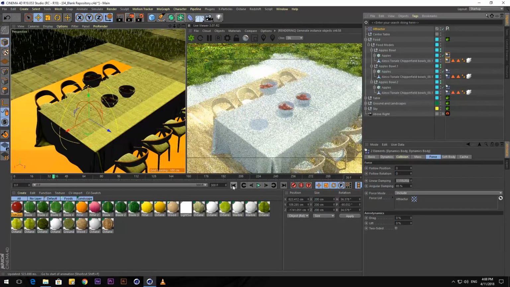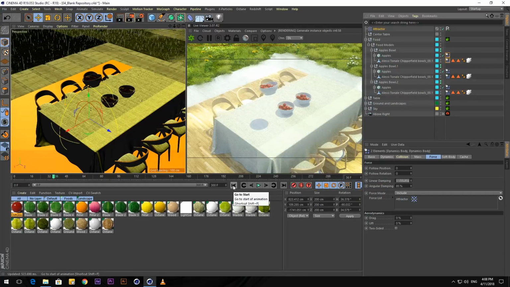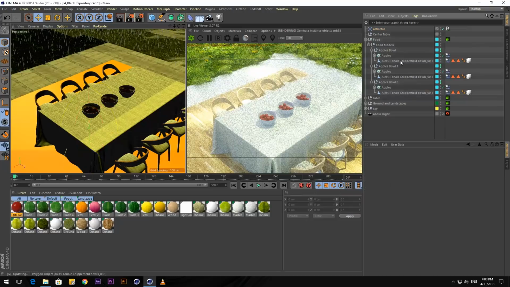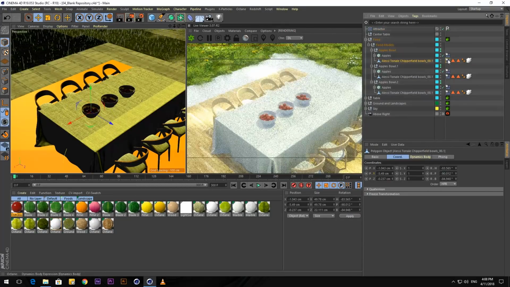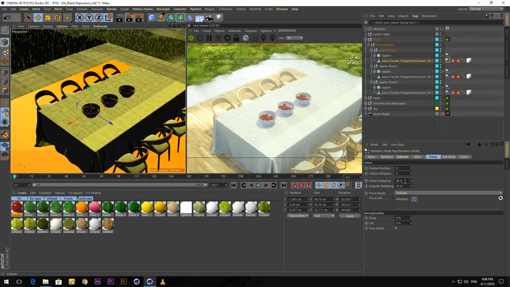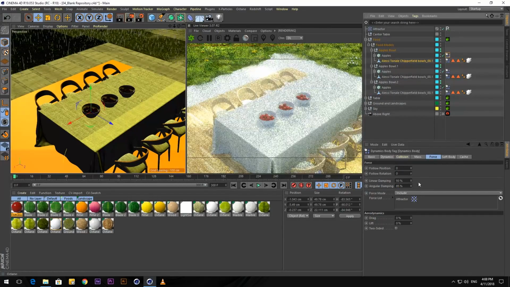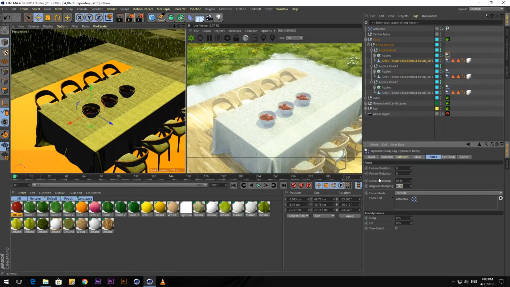But right now, the food and the bowl are sticking together too much. We want them to travel out in this fun and interesting way. So for the bowl here, I can just increase this. I have some damping, which will basically drain out some of that energy so it won't be able to move as much. And then for this one, I can maybe lower it down even more, because then the bowl will have more energy drained out of it. So then the food will come to a rest a little bit more easily, and the food will be able to travel out, and you'll just get a much more interesting look.